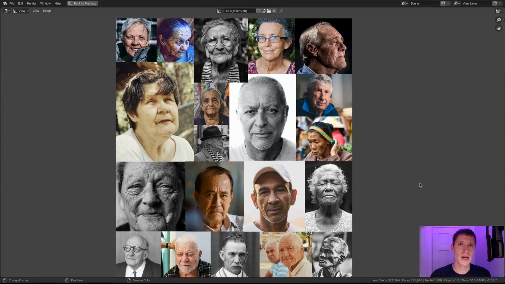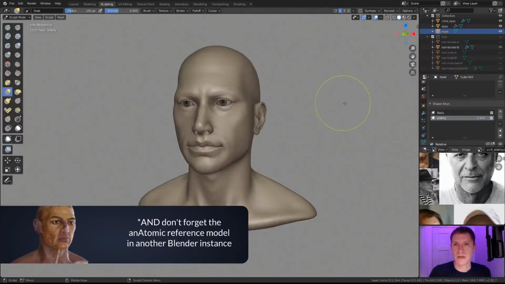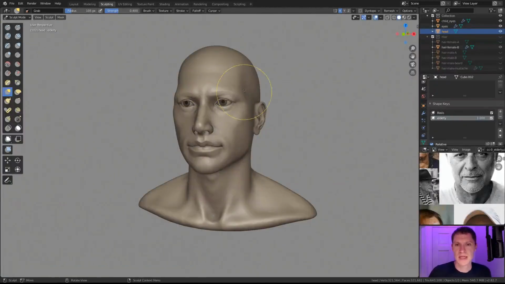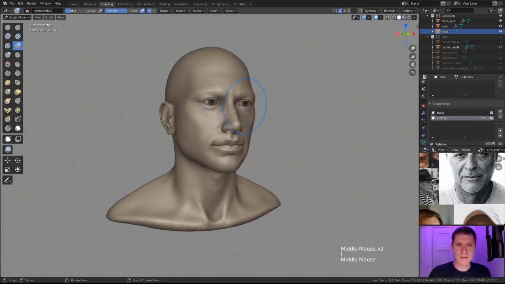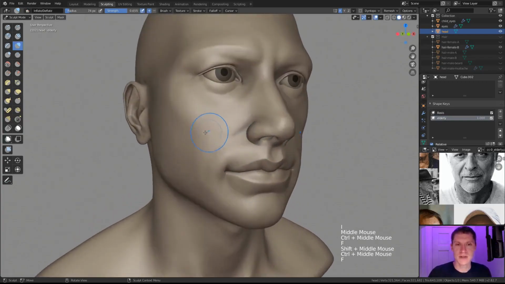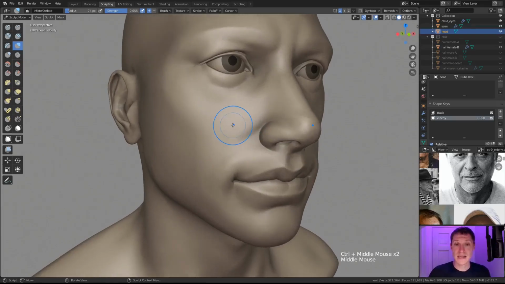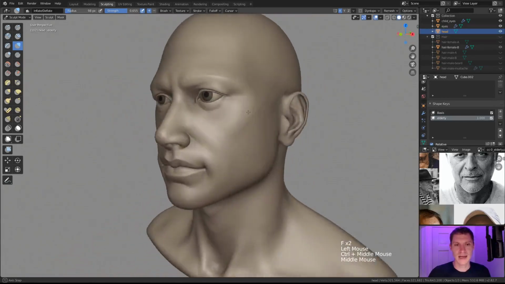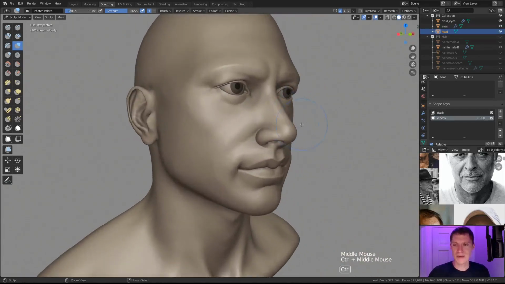So with those principles in mind and our reference sheet at the ready, we can begin sculpting. I'll make sure I'm in sculpt mode, which I am, and I will switch to my inflate brush and focus on the nasolabial fat, because commonly with older faces, this fat pad is much more distinguished. It even appears to enlarge. And so I'm going to use my inflate brush, and wow, that is really laggy. Perhaps it's worse because I'm recording, but that's not really workable.